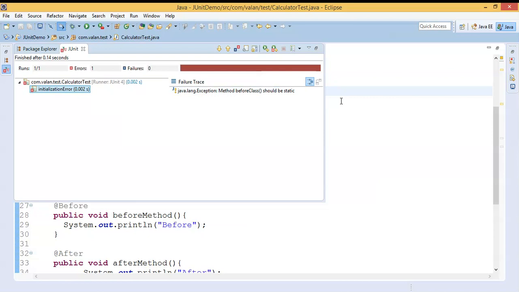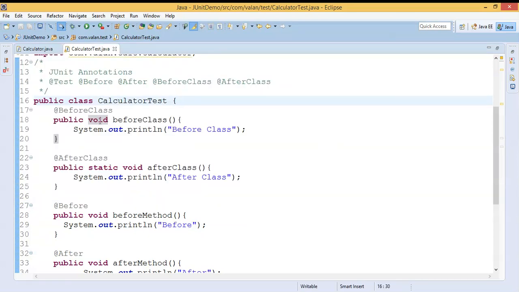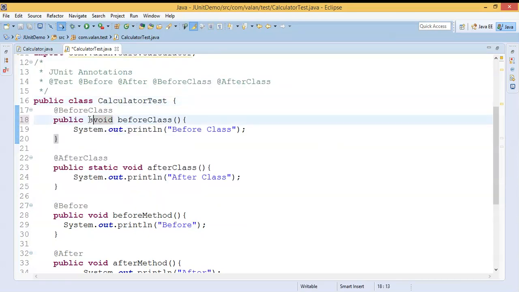So finally, if I am using @BeforeClass and @AfterClass annotations, then the method must be static because it has to run without object creation or without an object. So hope friends we are clear about these 5 JUnit basic or important annotations. Likewise many more annotations are there. I'm just covering only the basic or important annotations which we will use very frequently in JUnit.